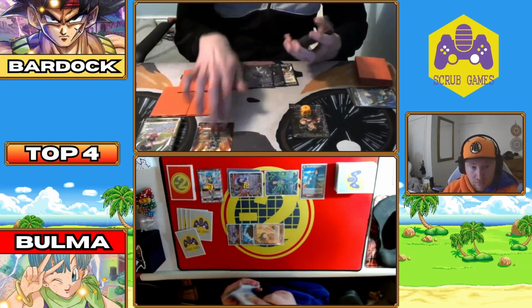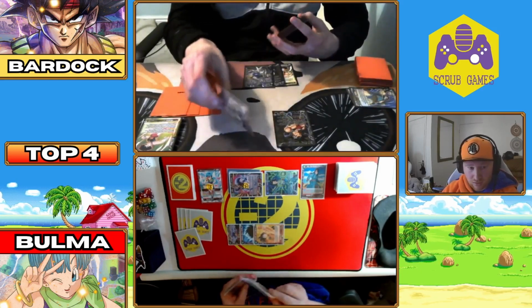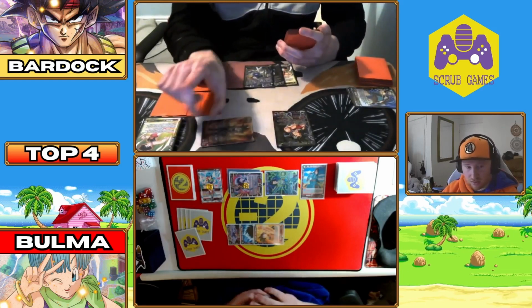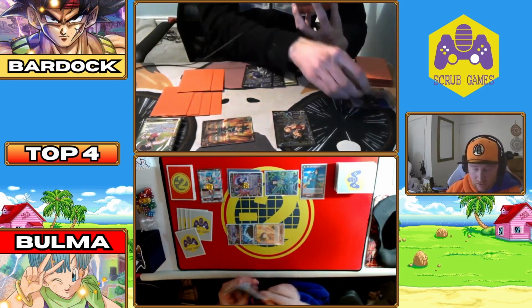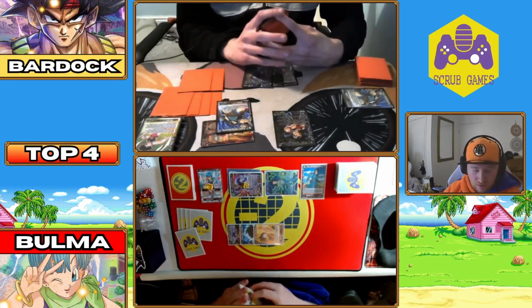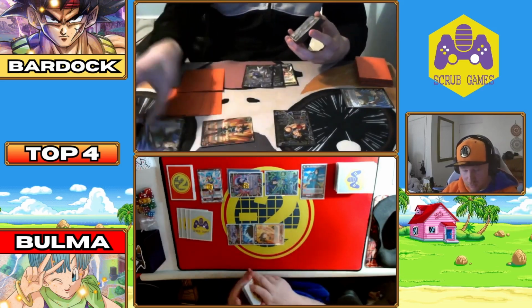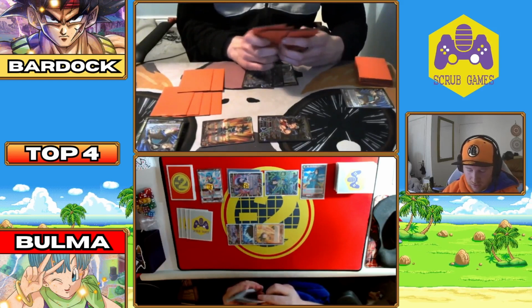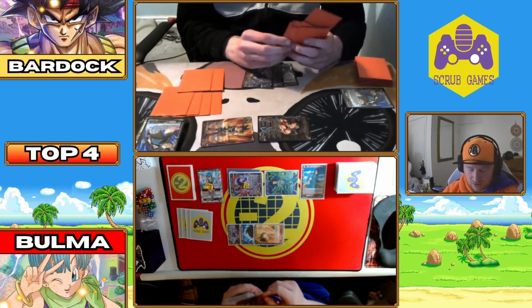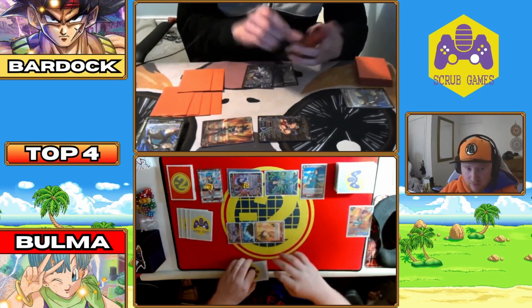We'll charge a sin. I'll swing leader to leader. Yep, no counter. I will go 20. Yeah, we'll take that. Bardock to leader. What's the power of him? 15. Well, Wolfang Fist to kill it. Okay, fair.